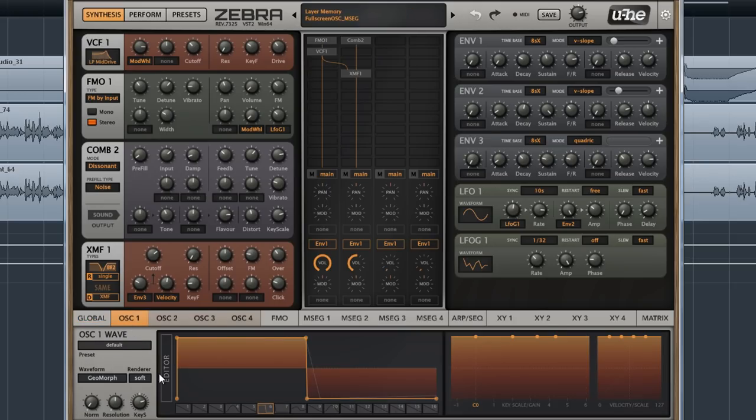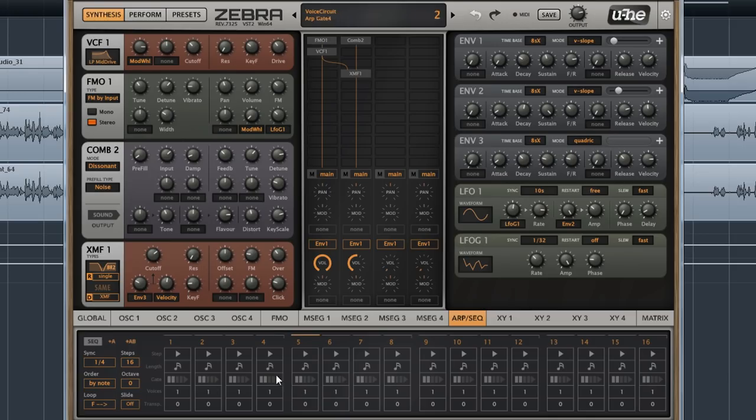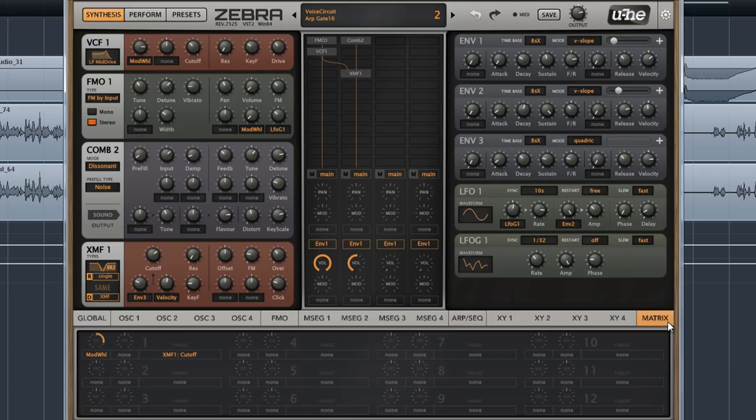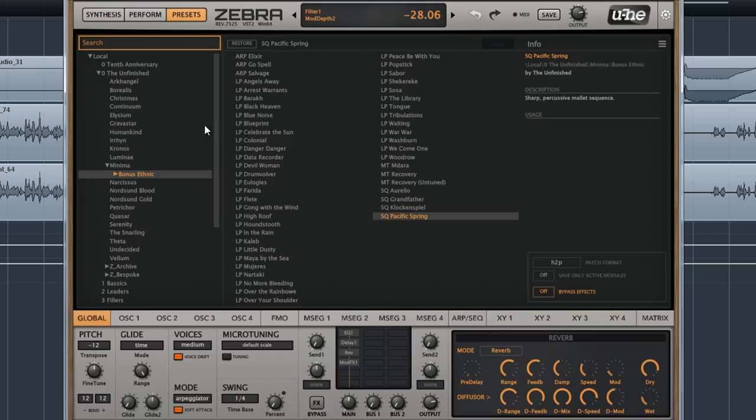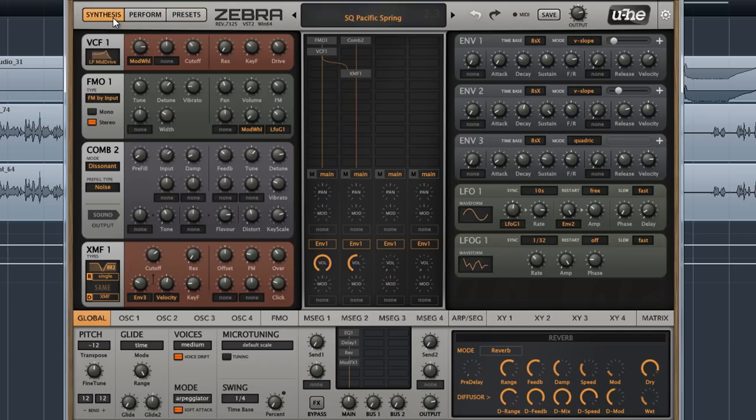I mean, you've got access to seeing the oscillators much more clearly. The ARP section maybe takes a little bit of getting used to, but again, it's very pleasing on the eye. The matrix is quite nice now. You really see the controls you're putting together more clearly. And the XY stuff is prettier, but it's essentially the same, really. But yes, I do think it looks very nice. And obviously in the presets, you can see more presets at one go, and this section's a little easier to see. And then you've got the information up here, which is quite nice. But generally, it just looks nicer and feels easier to use. So I'm quite a big fan of it.